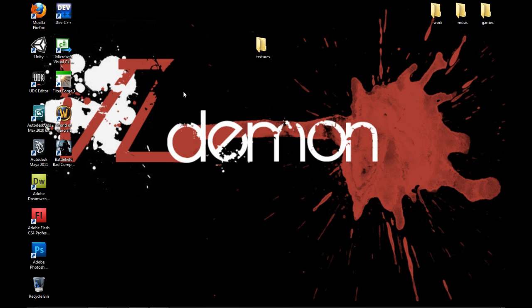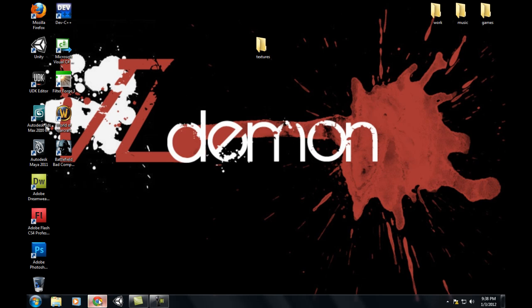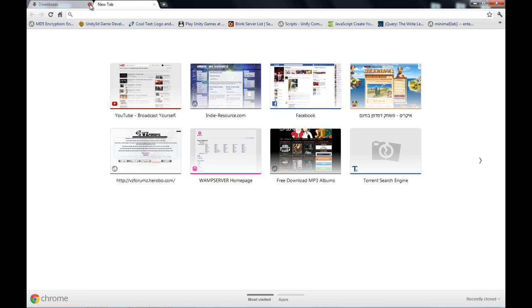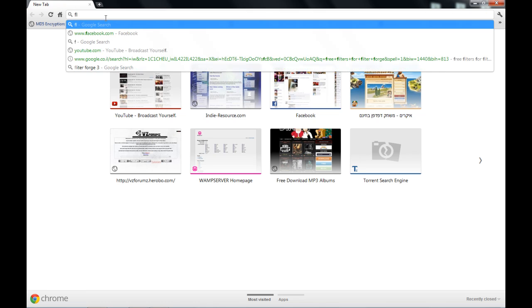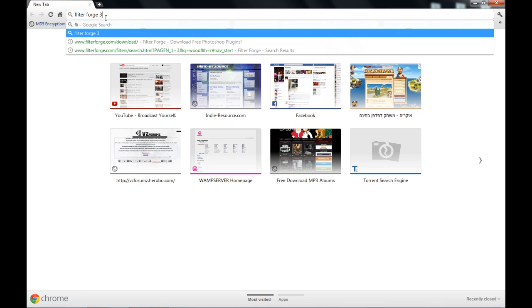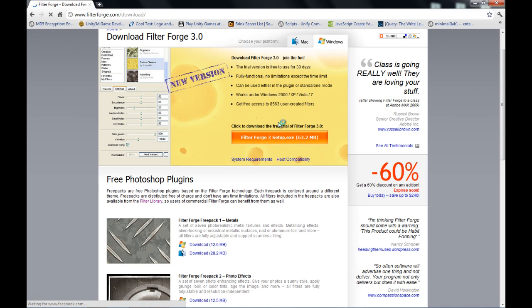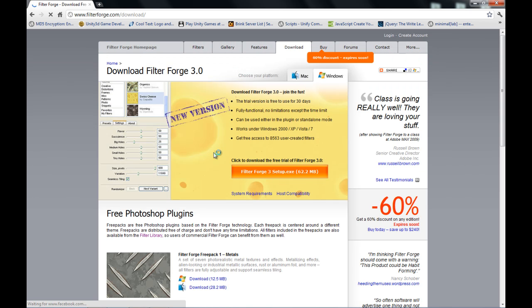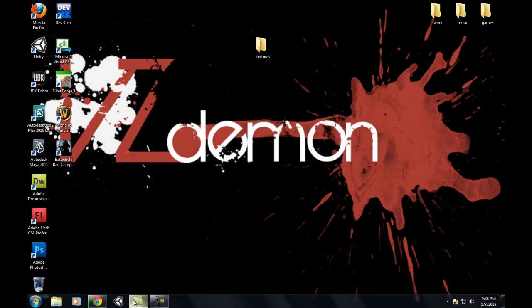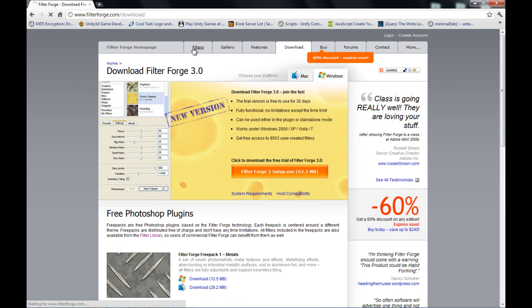So first thing you'll need for this tutorial is Filter Forge. Excuse me. Let me just close that. What you do is you go Filter Forge 3 in Google, and you just click on the first one. And yeah, sucky internet. We talked about that. All right, and then you simply download it for your operating system, if it's available for your operating system. Now once you've downloaded it, I've already downloaded and installed it. Once you did, you don't even need to fire it up.